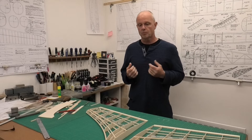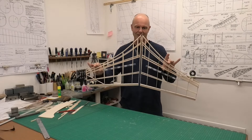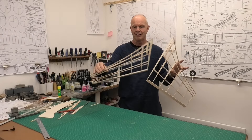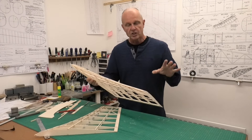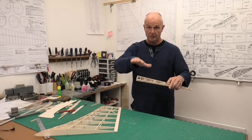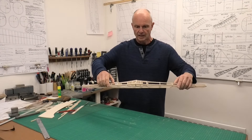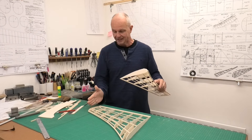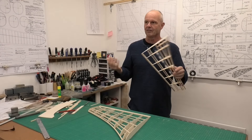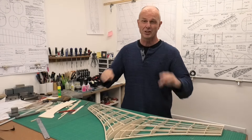In the last couple of videos we've got the wing skeletons built and these are looking really good. I just love the tapered wing and the swept-back nature of the wing, particularly that leading edge. In this video we're going to strengthen these wings, add a little bit of bracing, add some sheeting ready for when the fuselage goes on top, and actually before we add that sheeting we're going to get the wings joined together. There's a little bit of dihedral at the wing tip - only four millimetres, about half a degree on that central rib, so very very small.